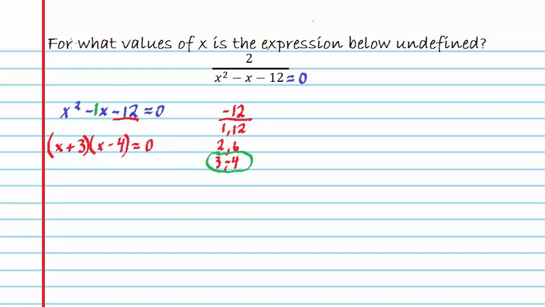equal to 0. So when we solve a quadratic by factoring, our final step is going to be to set each one of these parentheses equal to 0. So my first one is x plus 3 equals 0. My second expression will be x minus 4 equals 0, and I just need to solve each one of these. So for the first one, I just subtract 3 from both sides, and we get that x equals negative 3. And in the second one, I add 4 to both sides, and I end up with x equals positive 4.